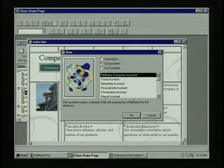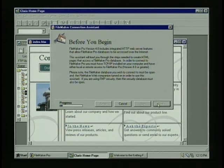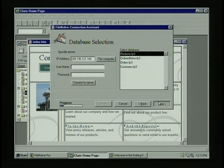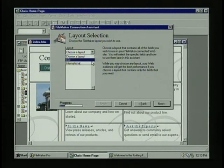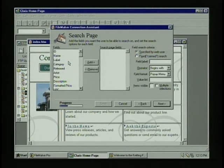All right, next question. If I'm running a website in which I really want to sell products, one of the cool things is the ability to link to my database of products, my inventory, and with Claris, I take it, I'm going to jump to FileMaker quite easily because that's also your product. FileMaker Pro, indeed. What we can do here is use Claris Homepage's FileMaker Connection Assistant to walk through the creation of a site that accesses a database. In this case, a products database. So what Homepage and FileMaker will do in conjunction is put up all of the different, in this case, products, and allow my customers to search through and return a list of the different items.